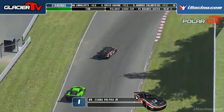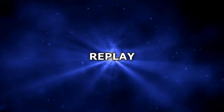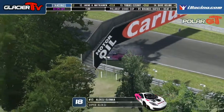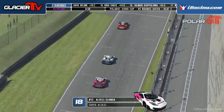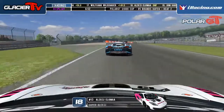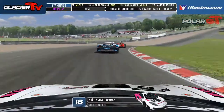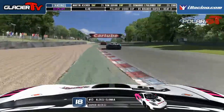By the way, we do apologise. We expect the scene to go to replay. That is what happened. It was down into Druids there, and Volker Jr. just got himself a perfect run out of Panic Kill Bend, just as he's supposed to. He's going to make a pass into turn two. Got himself down the inside of McGee. He was like, okay, you've worked hard for it, you might as well have the position. I'm going to defend it, but I'm not going to be brutal about it. Glenn McGee down into second.